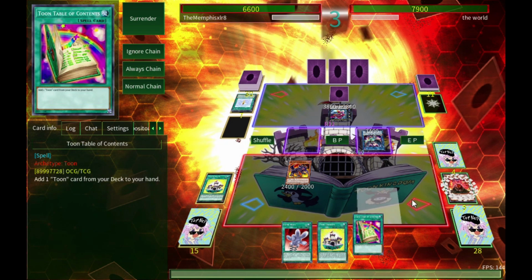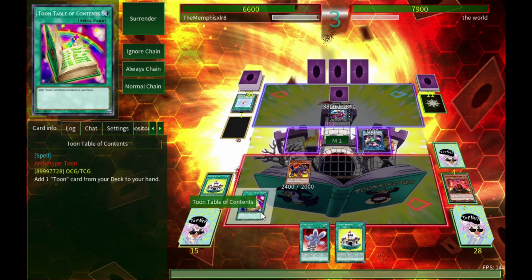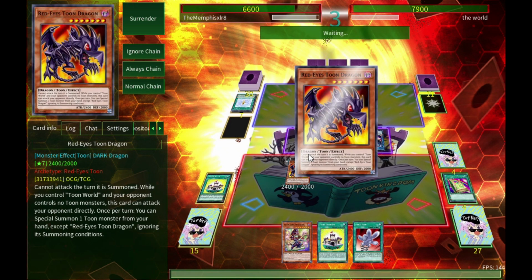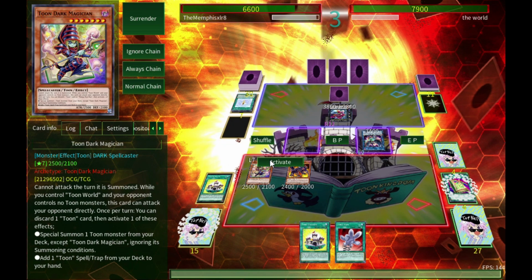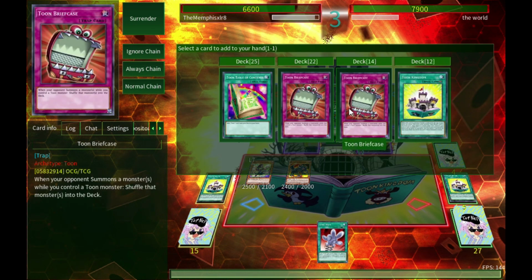Alright, Toon Table of Contents is actually good. So, what did I just banish? Another Redstone? Good. Okay, here's what we're going to do. Toon Table of Contents. Get the Dirt Magician. We need the Dirt Magician, because he's one of our best Toon monsters. So I'm going to go ahead and special summon the Toon Dirt Magician. And I'm going to use his effect, where I can add a Toon Spell or Trap by ditching a Toon card. So let's get Toon Briefcase.